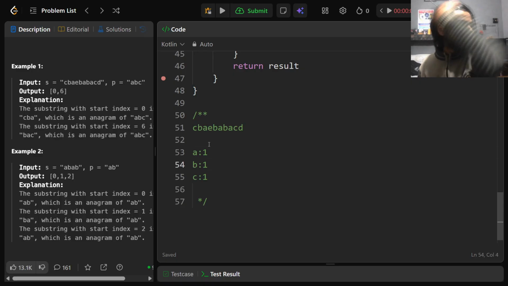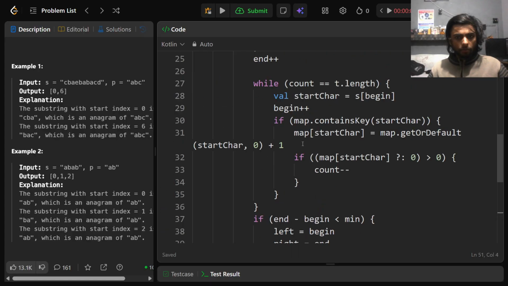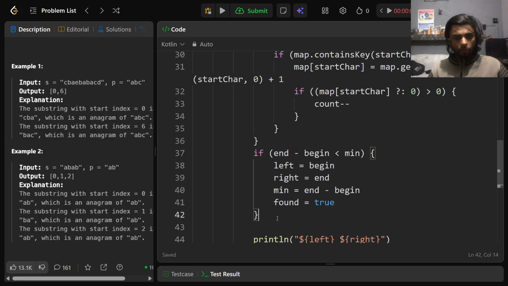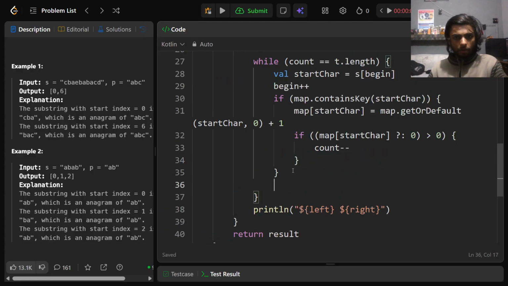One. We need 1 A, 1 B, 1 C. The substring has all of them. So okay. Result.add begin.